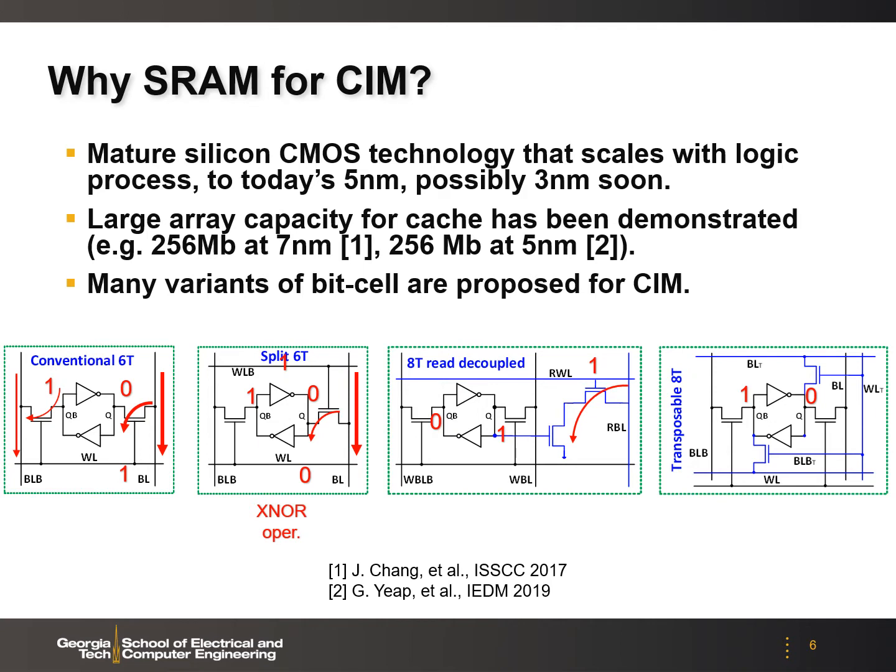And lastly, we sometimes need the transpose readout, especially for the training process. So we can have this transposable 8 transistor cell. So in the feed-forward process, the operation is similar to the 6T conventional bit cell. But in the backward process, we are going to input the activation from the column side, and then we can read out from the horizontal side using those 2 additional cascades as shown on the figure.